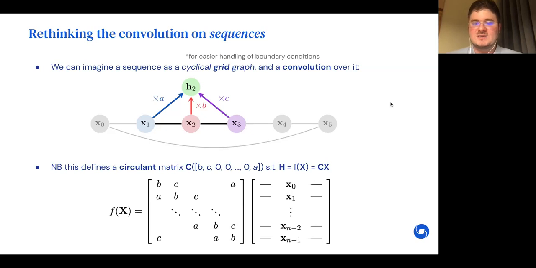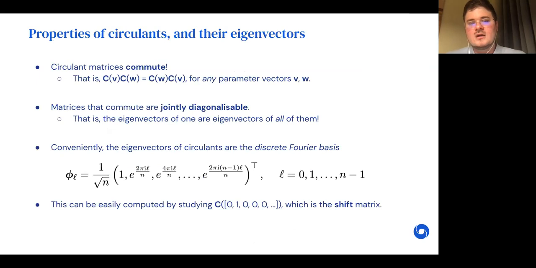So you start with like A, B, C, and then at every layer you shift it cyclically to the right by 1. And when you multiply this matrix of coefficients with your node features, you'll end up with exactly the result of convolving with that particular 1D filter. One thing that's very nice of these special circulant matrices is that they commute. This is a very fun property that you can try to prove. So no matter what parameter vector I put inside these circulant matrices, it doesn't matter what order I apply them in, and I'll get the same result.